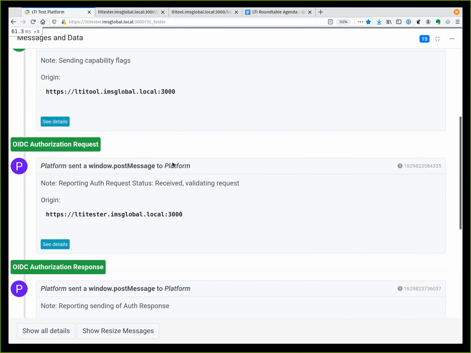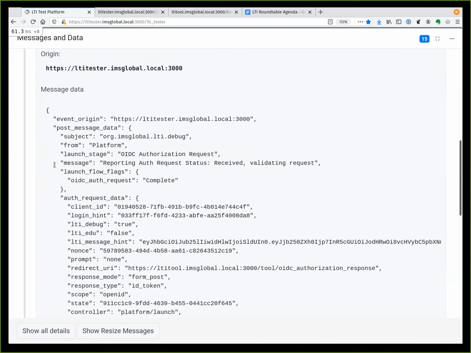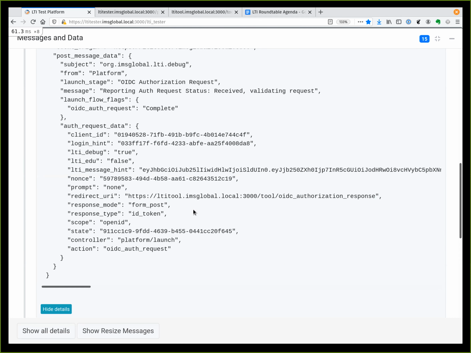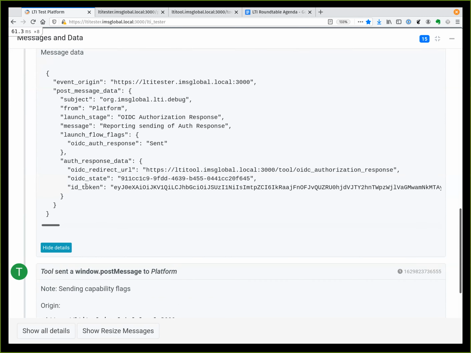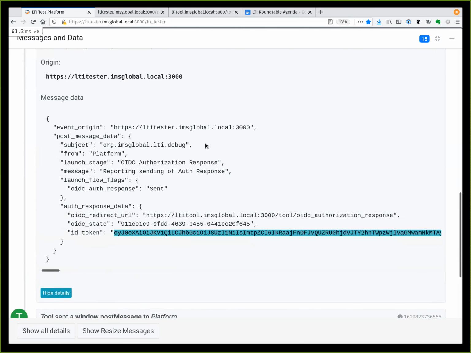And then just to show, again, that same data that we saw in the debug view. At the authorization request stage, this was the platform reporting the auth request data it got from the tool. So again, that same stuff we saw on that second stage is available right here. And then the final one, the auth response, it's that same data. So you can see the state and the ID token. And I'm planning to make a nice little preview for all these JWTs that are flying around that shows the data in there so you don't have to copy and paste that to look at it closer. I'm trying to make that really convenient and simple as well.